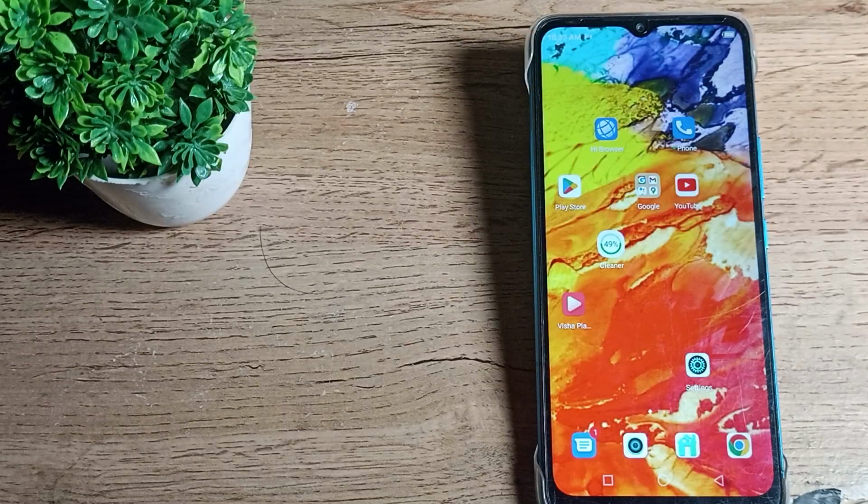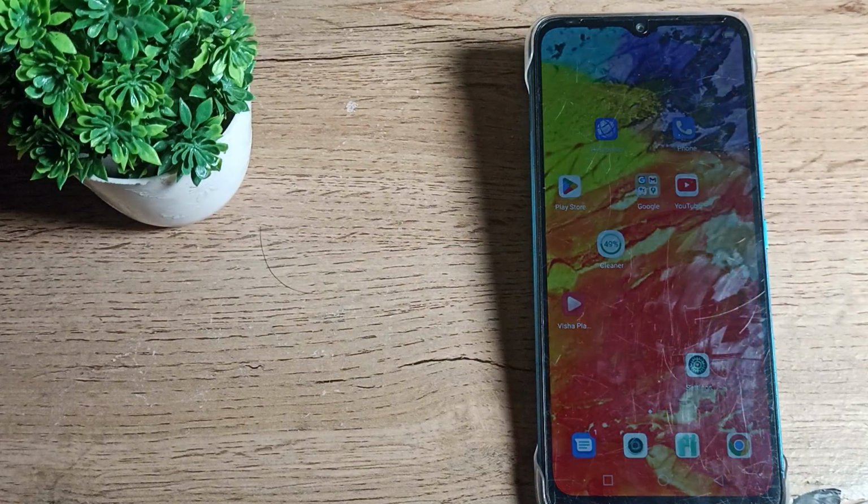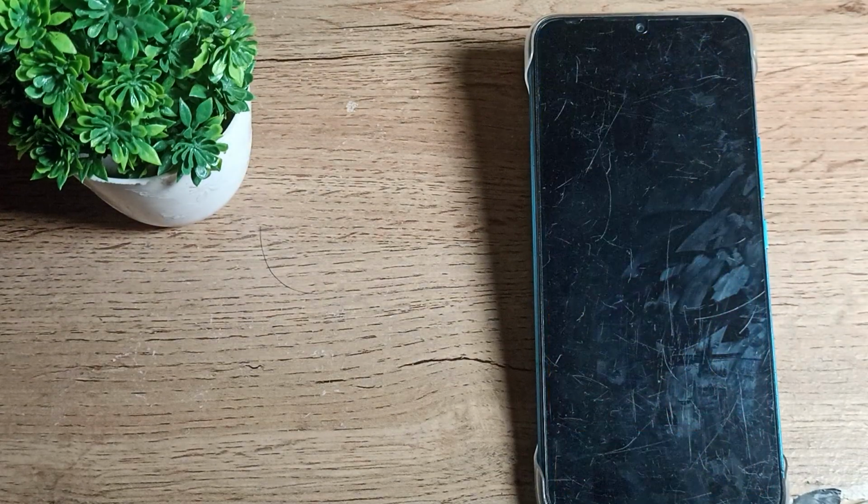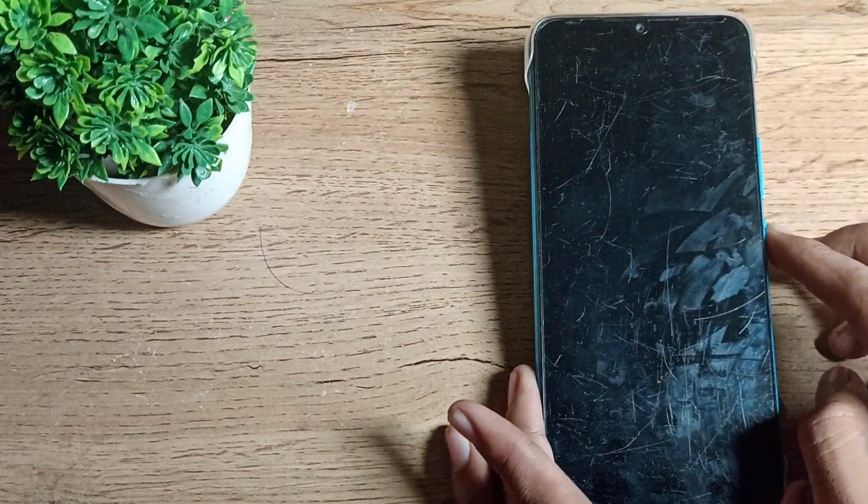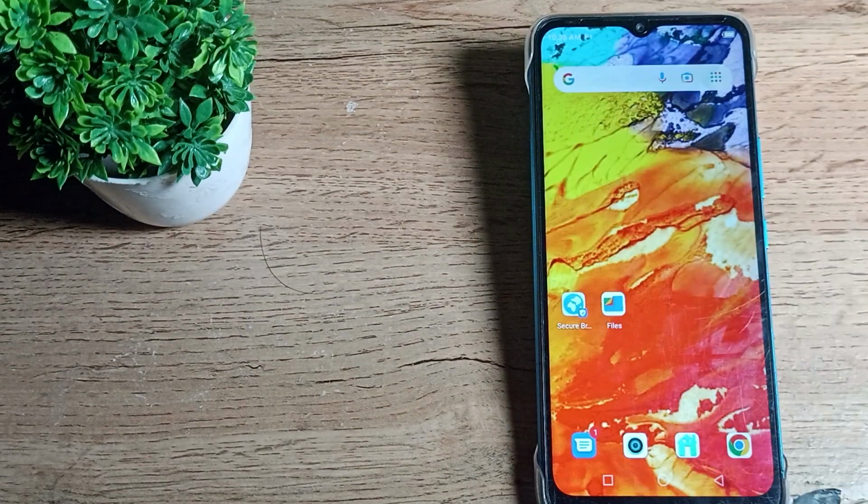Today guys we are going to talk about the AppLock setting from A to Z. How to set up, how to set a password, how can we change the AppLock password, how to lock apps, how to unlock apps. So I will show you all the AppLock settings in this video. So guys, don't skip the video. And now let's start the video.